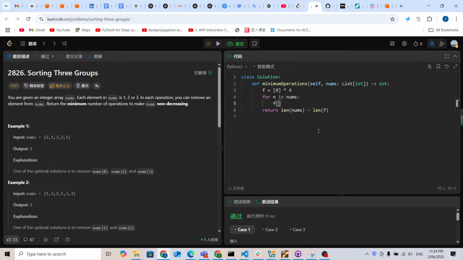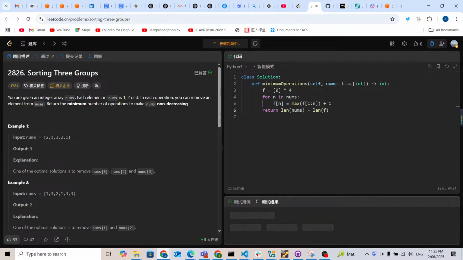So we're going to update it at this number. So f[n] is going to be the maximum of f[1] to f[n] plus 1, and yeah, that's it. And finally, we just need to return the length of the nums minus the maximum of the f array.